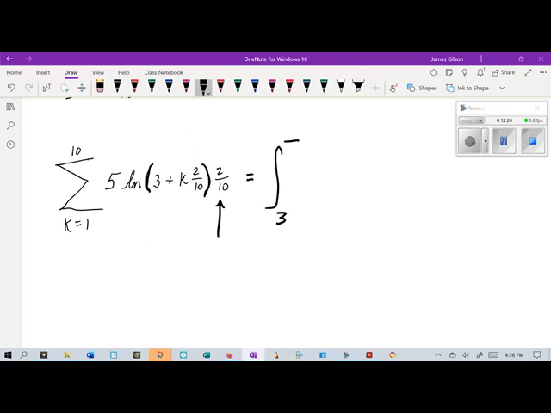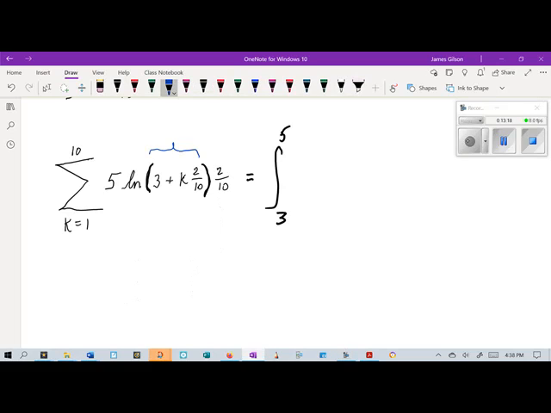Now we can also see important information here when we talk about the width. When we think about the width of each one of those rectangles, it was a width of 2 divided by 10. What does that tell us then? That means that each one of those intervals was increasing by 2 over 10, so that means altogether the length of the interval from 3 to the upper limit of integration has to be equal to 2. Now, what we have to be careful of is make sure that we say the interval length is 2, which means the x values go from 3 up to 5.